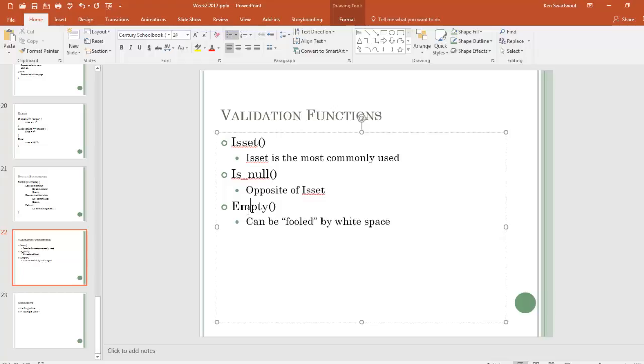And empty is something that you're going to be using this week. But basically, we usually use these functions to determine whether something exists. Like, for example, if I go $_GET name, what I would use that for, I'd say, hey, go look at the URL of this page. Was there something passed with a value of name? Or, sorry, with a name of name.